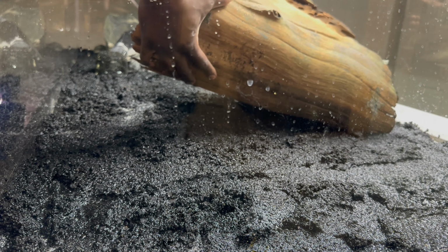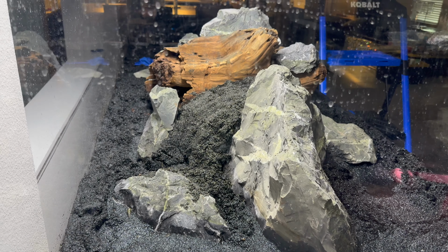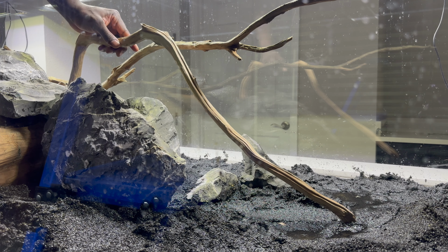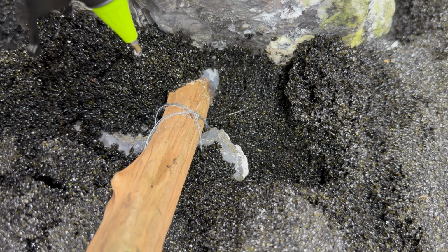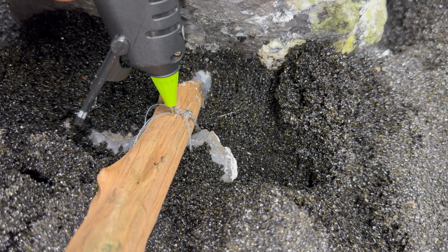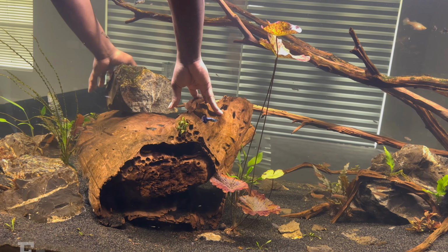At this point, I added in some of the wood as well, and it eventually started to all come together. I did add in some new pieces of wood and rocks as well. But there were a few issues I had with the first scape that I wanted to fix this time around. The biggest one was floating wood. So this time I tied down parts of the wood that I knew would be buried under the sand to small rocks. I even added some glue just as an extra measure to make sure it stayed down.